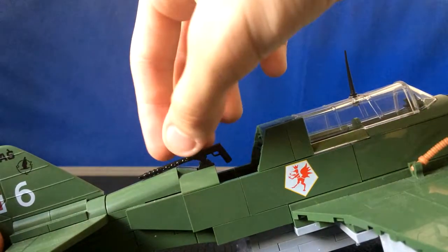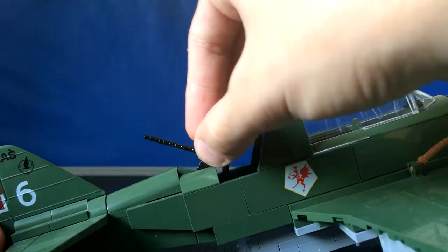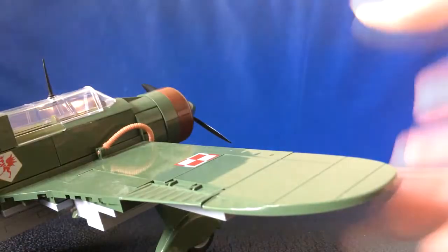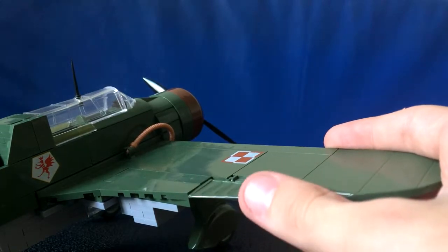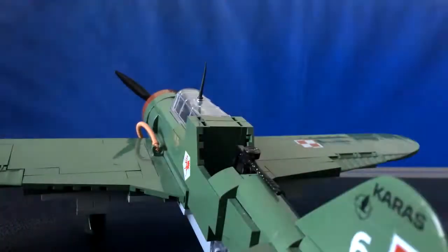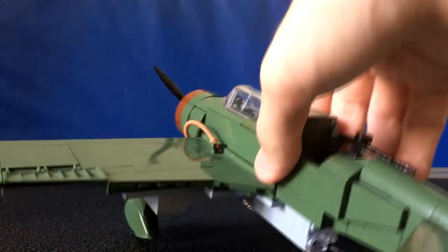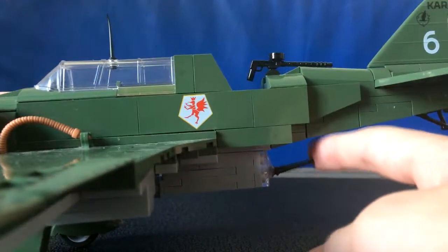Here's the back of the plane. Here's the rear machine gun — it can pivot up and down, and it can turn a little bit. The magazine is actually removable, which is kind of cool. The figure can stand up in there. There's the tail — pretty nice. What I also really like about the wings is that they've got working ailerons — I think they're ailerons, though the flaps might be in a different position. I'm not a plane expert, but they do go up and down, which is a really cool feature. Nice amount of detail in there.